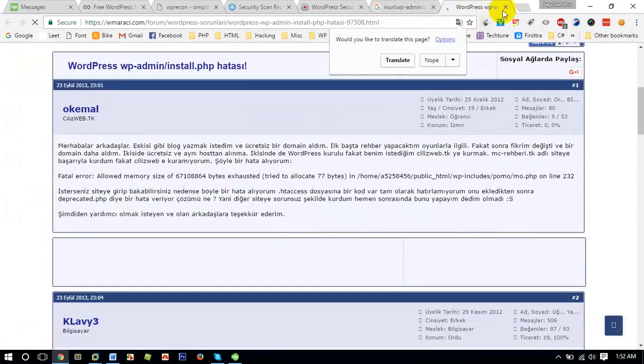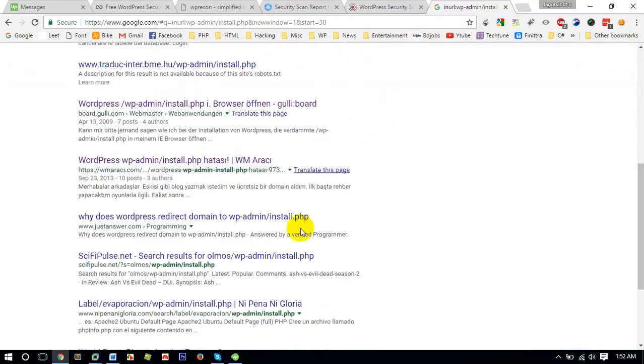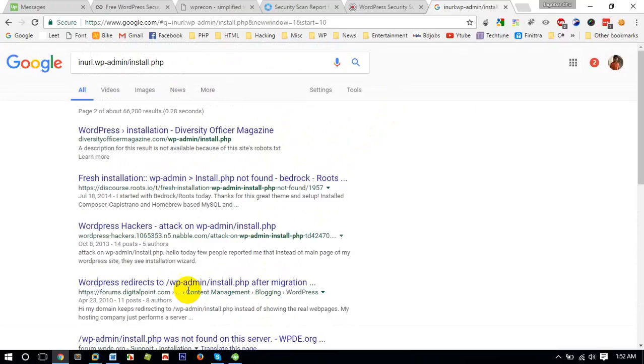This is not. You can see here that install.php, which can create a backdoor in a WordPress website, is showing here.